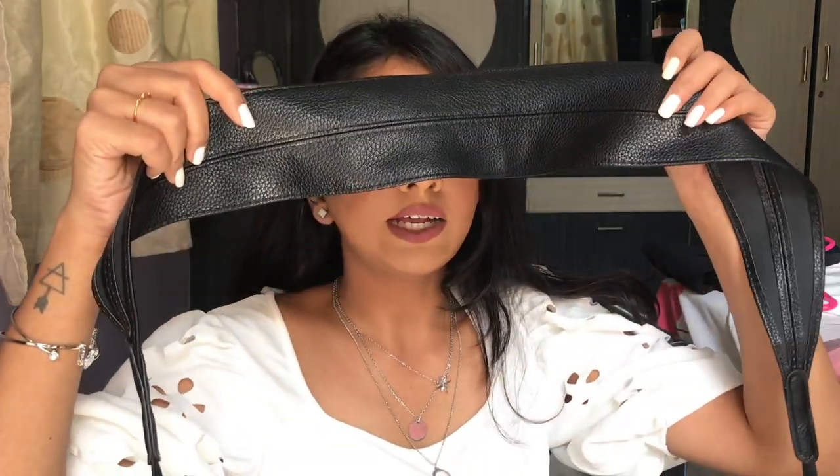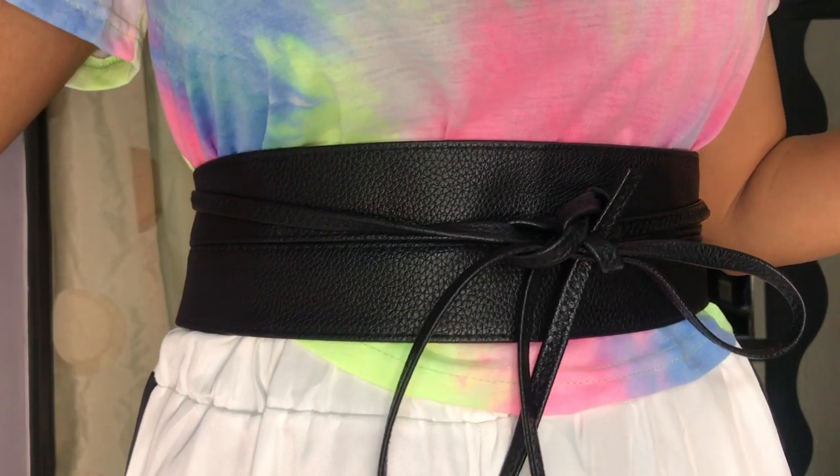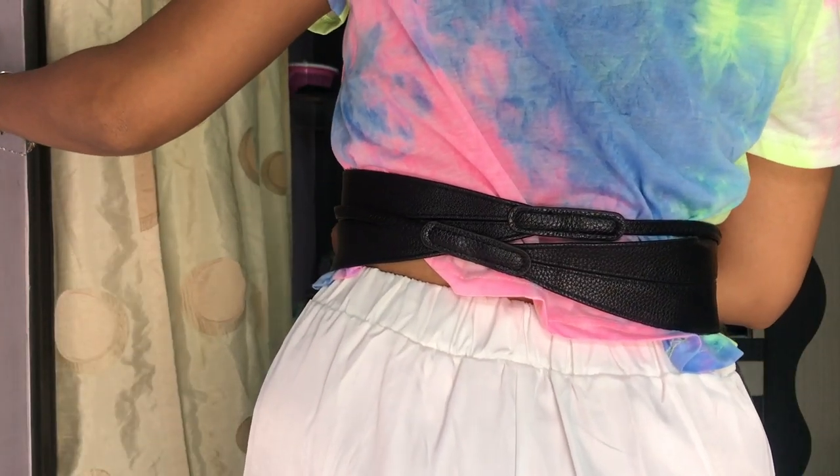I also bought these super cool shades because I want to be an Instagram baddie! Sad story — I owned similar shades about ten years ago, threw them away, and then six months later they became a trend. Bad luck! I usually don't like smaller shades for my face but they look pretty cool. Then I have a black waist belt — plain, you wrap it around and tie it, with really long tying threads. That's it for the accessories section.